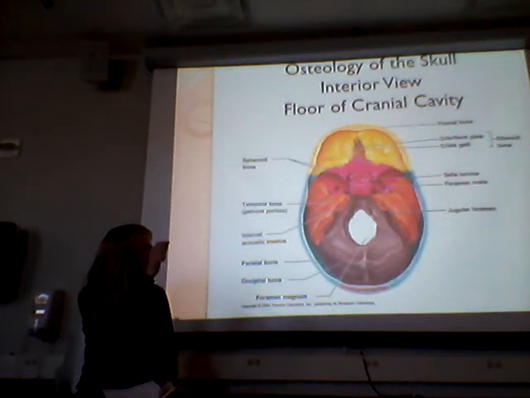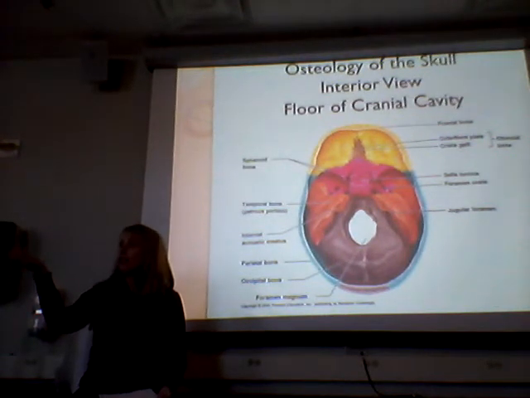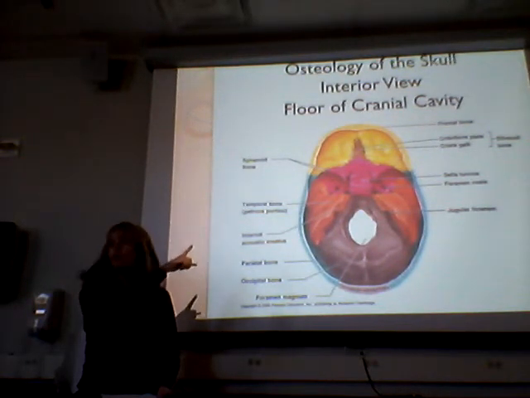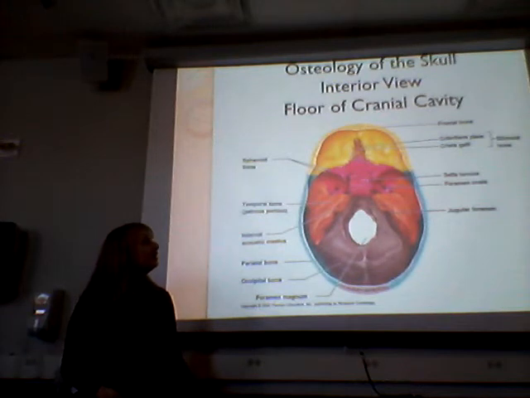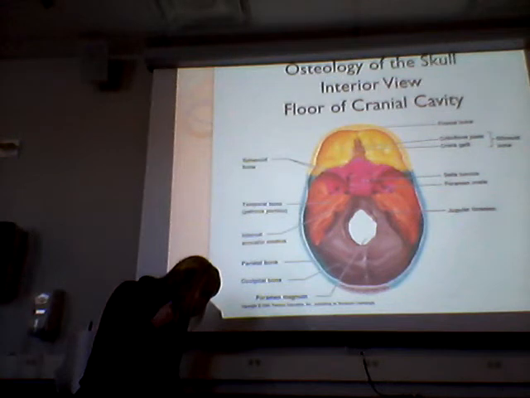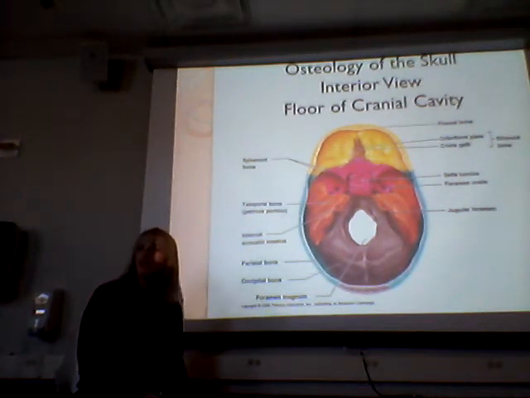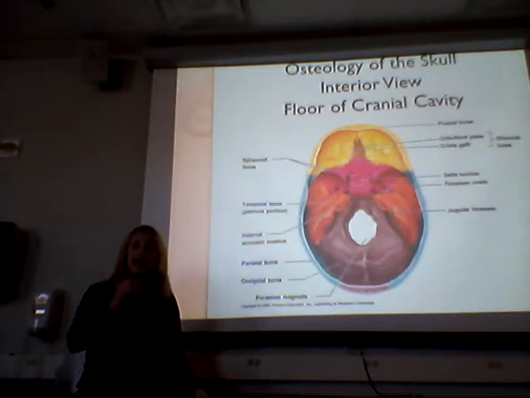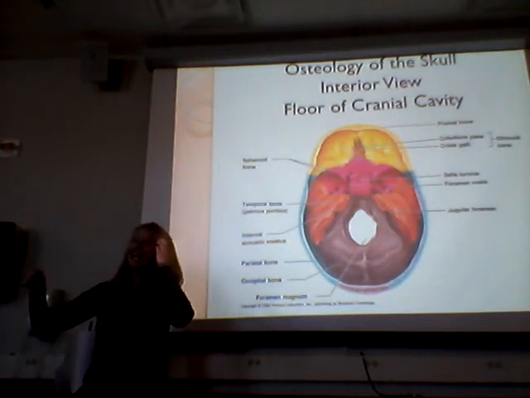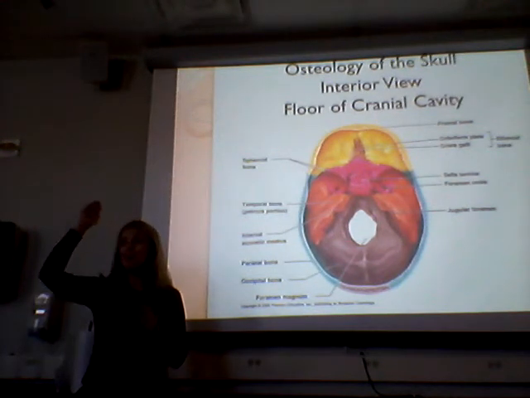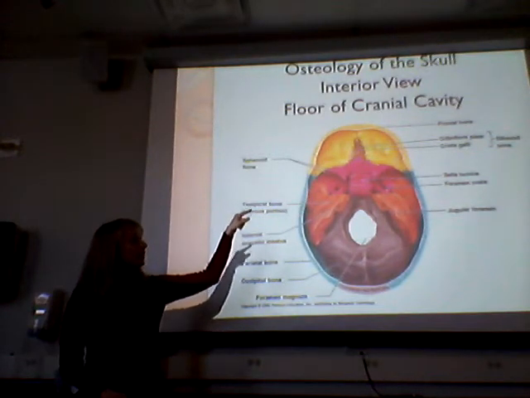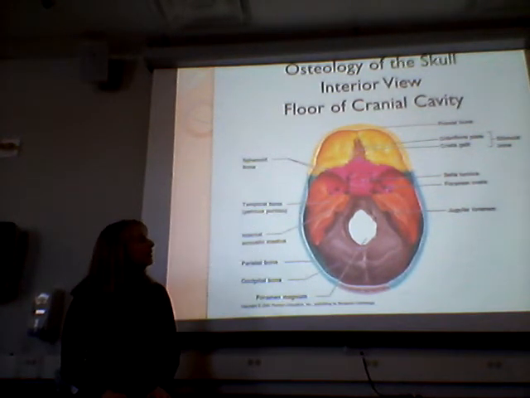And then it also holds, does anybody know what the crista galli is for? Doesn't it hold like a pituitary? You're close. That's actually going to be on the sphenoid, the sella turcica. The crista galli holds something called the falx cerebri. That's dura mater, and it divides the brain into the right and left hemispheres. I think of it as like a mohawk made out of dura mater. It goes right through your head, and the anterior attachment is on that crista galli. That's what it's for, to attach that.